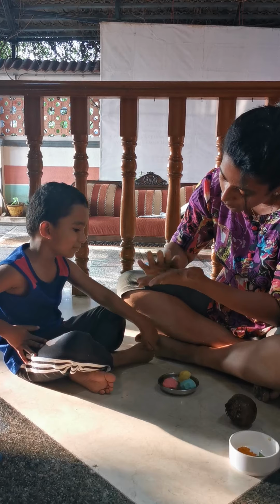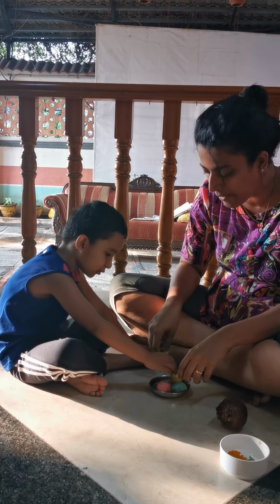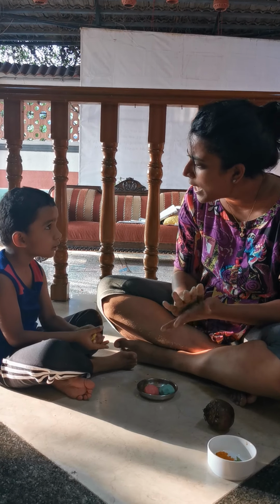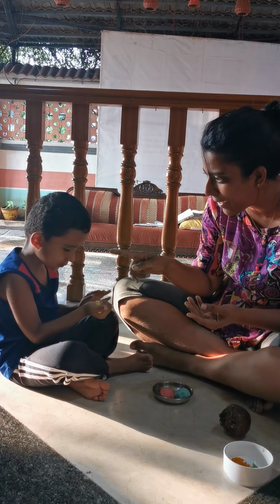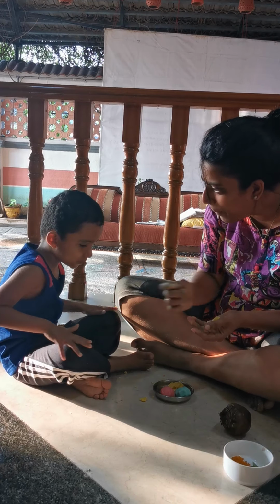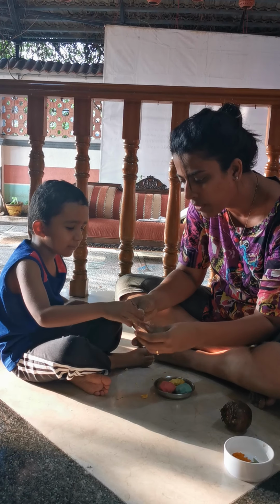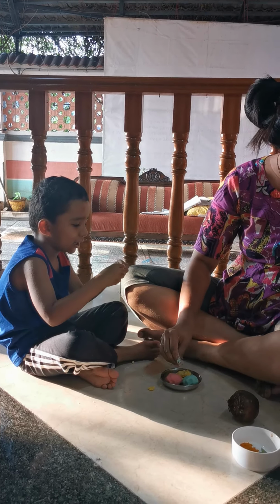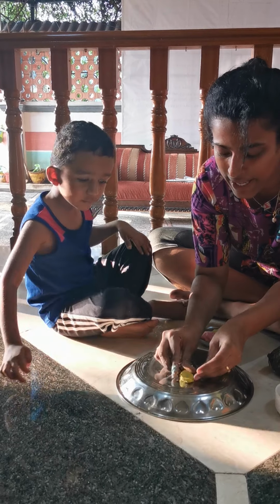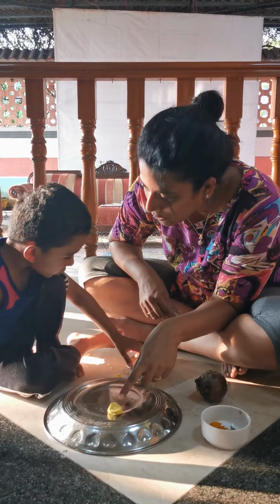Now just roll it into a neat circle, please. Are you making a circle or are you making a sphere? I'm making a hand. You're making hand. But you said you wanted head out of yellow. You want head or hand? Okay, we'll make both head and hand, okay? Would you make a head now? Yeah. See, Tatva has made the head of the Batman. We will come for the eyes, nose and mouth later.